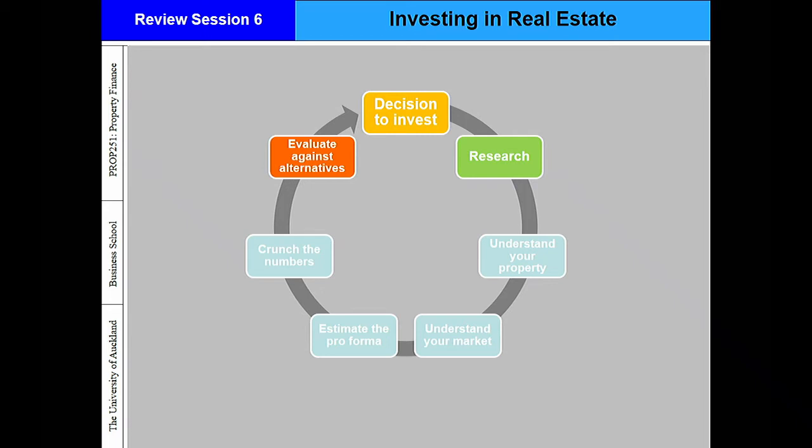But really, we go through the trouble of all of this work, researching and estimating pro forma, just to come up with one number that we're going to use to evaluate that investment against other properties or other alternatives. Because we do need a benchmark against which to set: is it worth it for me to go into it, or are there better opportunities for me to use this money? And so that is the cycle of how we move through the decision-making process.